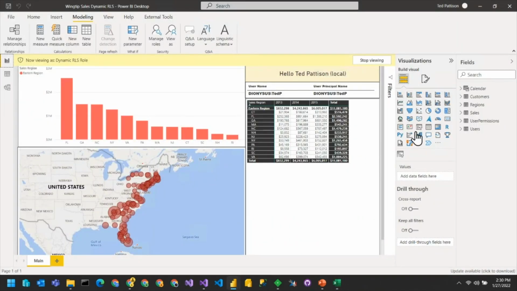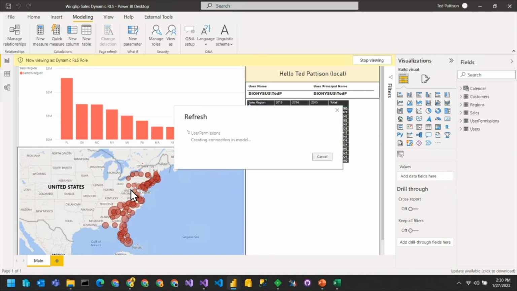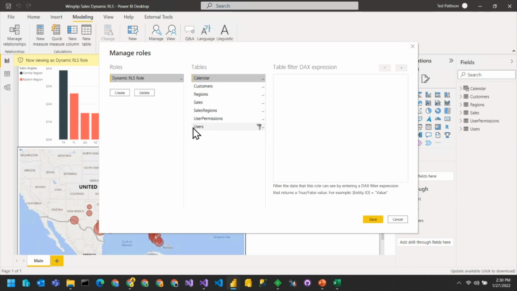A neat little trick in Power BI Desktop is you don't have to do a full refresh. Instead, I can just refresh the user permissions table, refresh data, and what we should see there is, after this refresh works out, all of a sudden I've given this user the ability to see more data. So the advantage of this is we only have one particular role that we have to worry about. And it should scale, and we might just have to have what's behind the scenes be a little bit more complex. But you can see here, we have one role for all users, and all it does is it maps the current user to something in the users table.